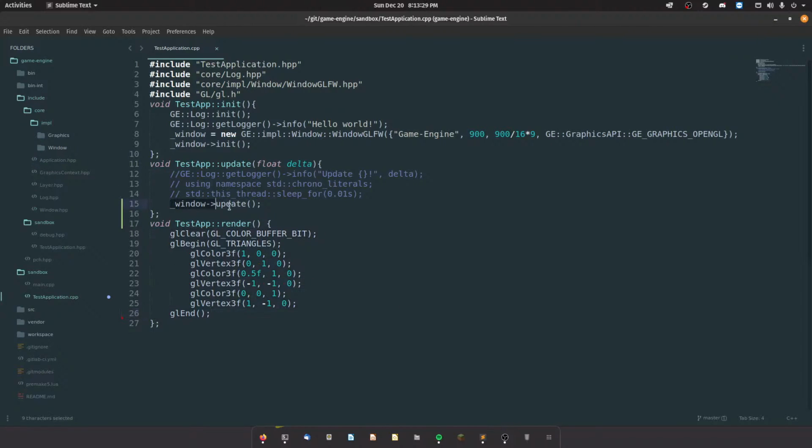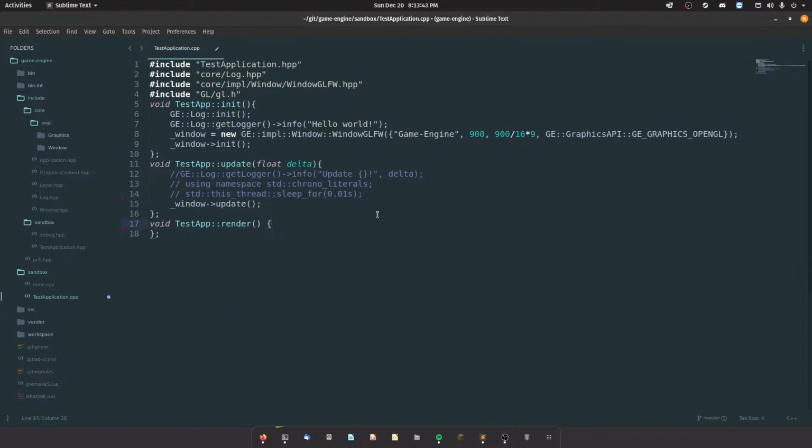So let's keep the window update and disable all of that. I can remove all of that actually. So we want to work with Vulkan.